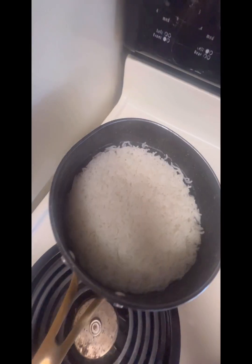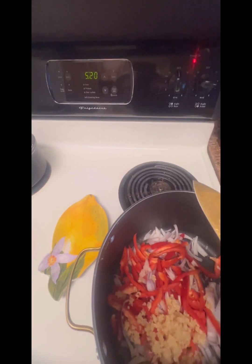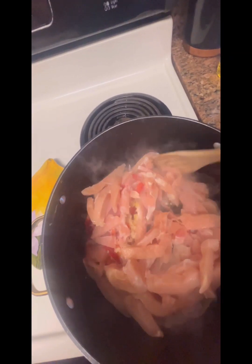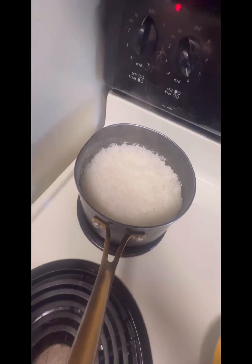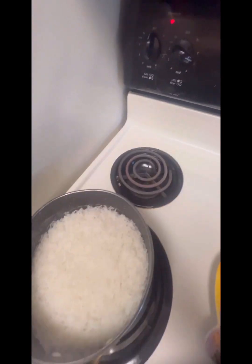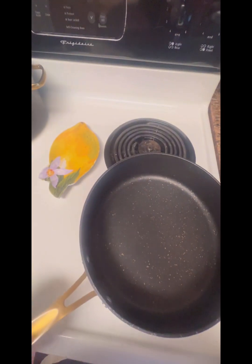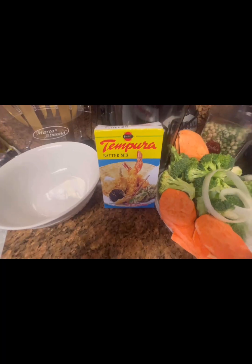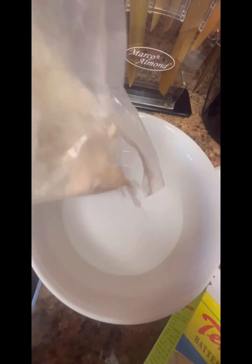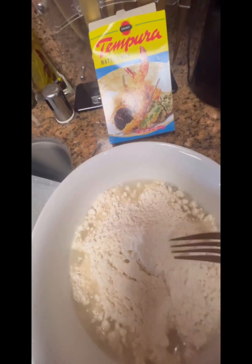The rice is cooked, but we're going to rinse it with some cold water to get some of that starch off. We'll put it back on the boil for about 10 more minutes. Now we'll add about a tablespoon of ginger and our chopped boneless chicken breasts. We'll add a generous amount of sesame seeds and some fresh pineapple chunks. The only spice I add is black pepper because the teriyaki sauce has a significant amount of sodium and has great flavor. Now on to our tempura.